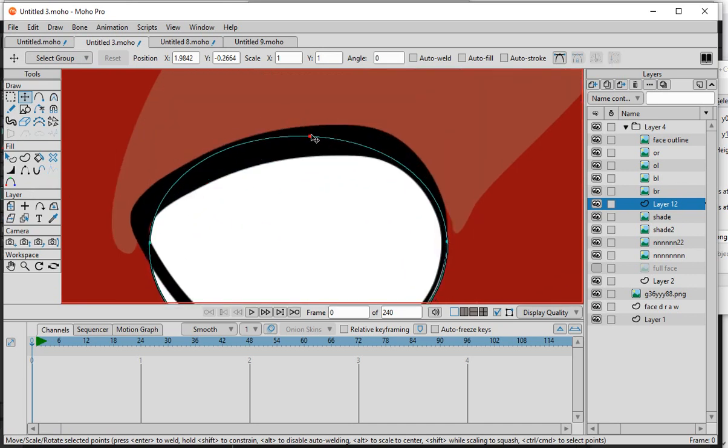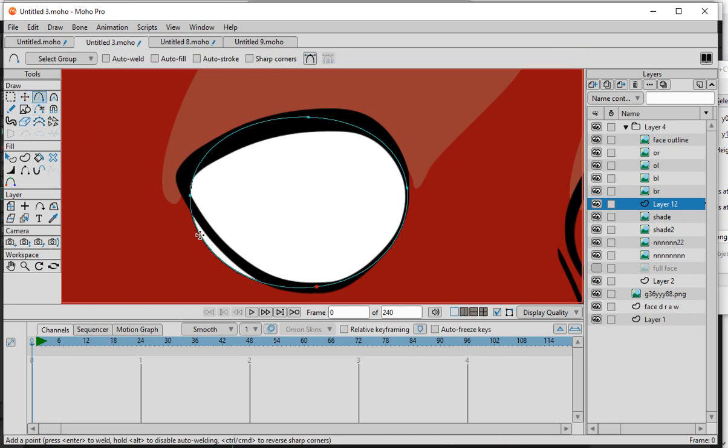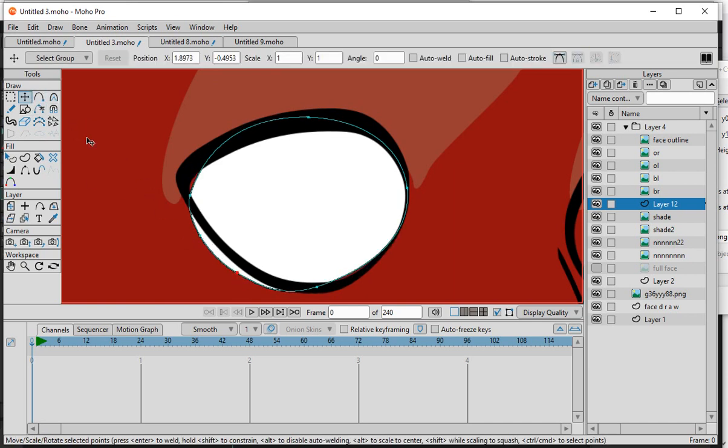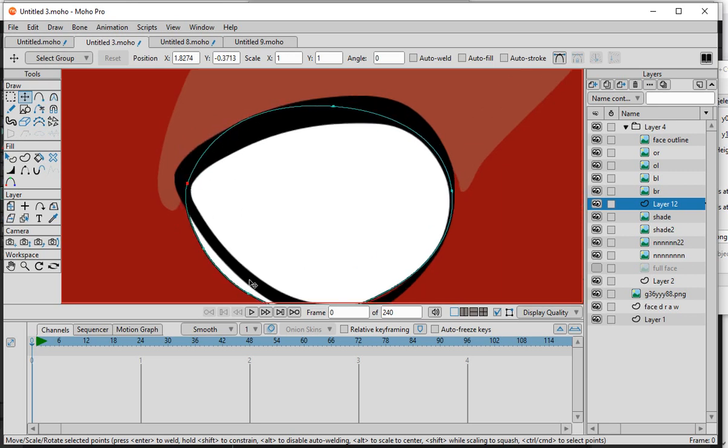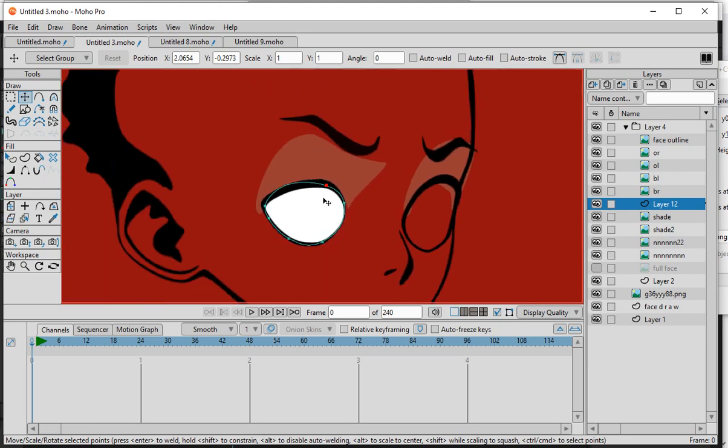This white part is also hidden behind this small piece of the eye socket.